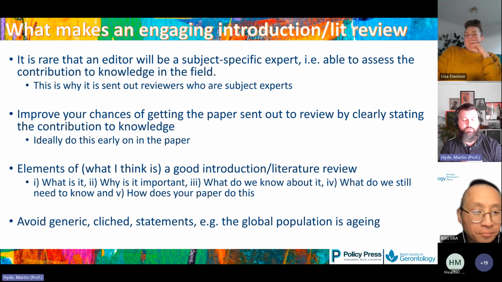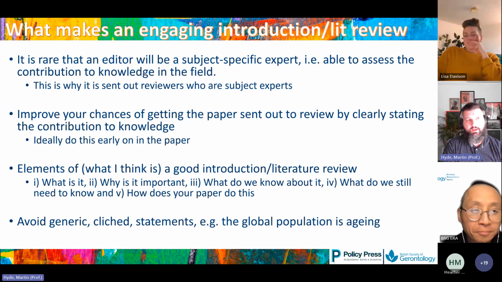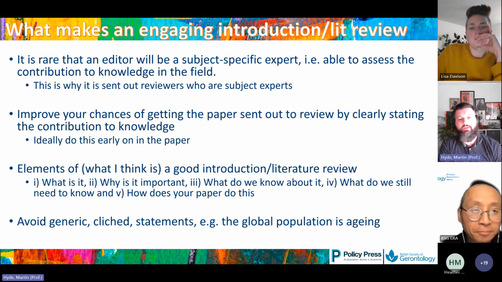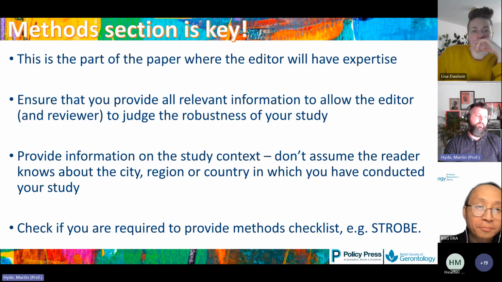I think we're all pretty much aware of these general global trends, and it just seems off-putting. If you're going outside of traditional gerontology journals, then maybe you need to do that. But I certainly think within our field, there's a danger that it irritates editors and authors. It seems a little bit potentially lazy.